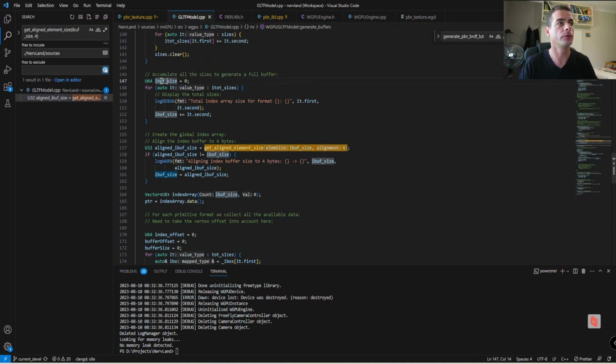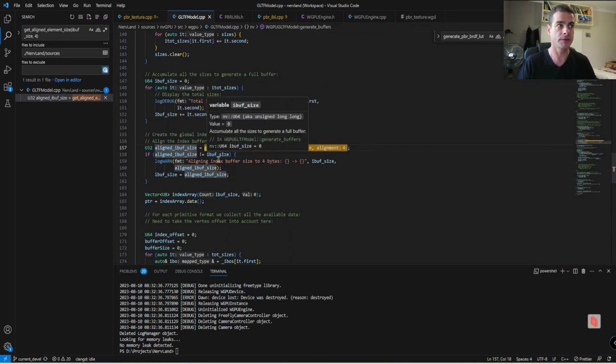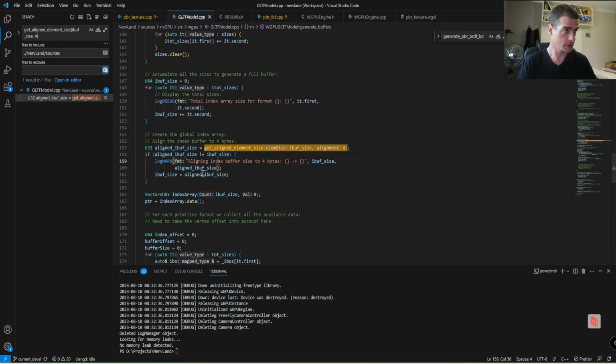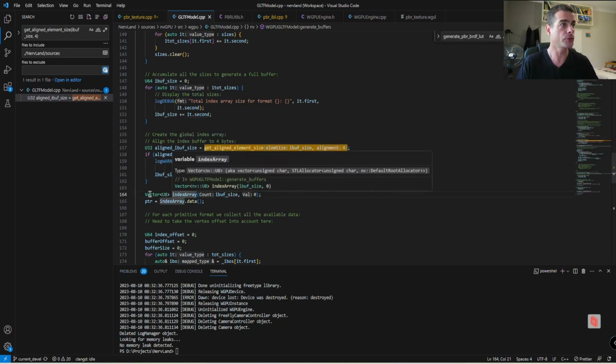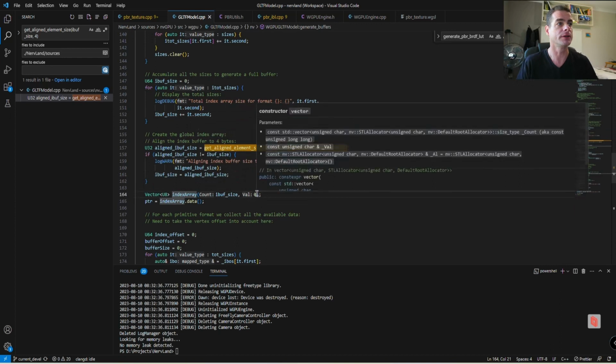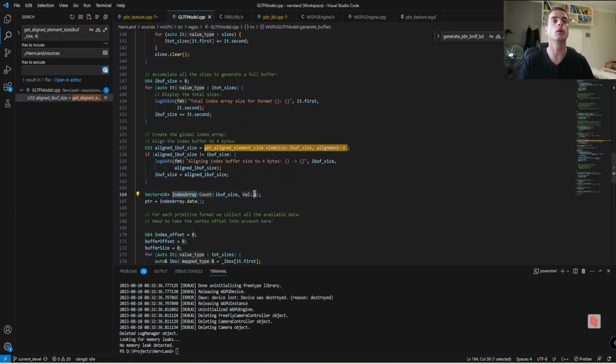So you compute the real size that you want, and then you try to align that on 4 bytes. If it's not the same value, just output a message, and then you use this aligned size to create your vector. Okay, and your vector will in the end contain only 0.